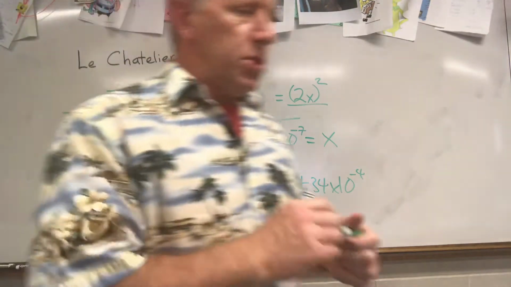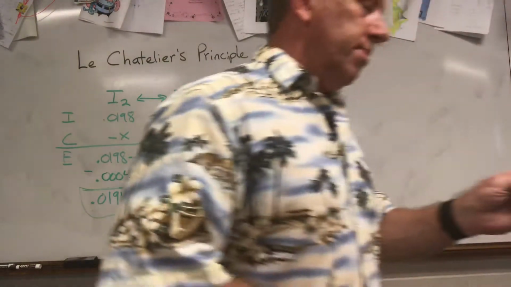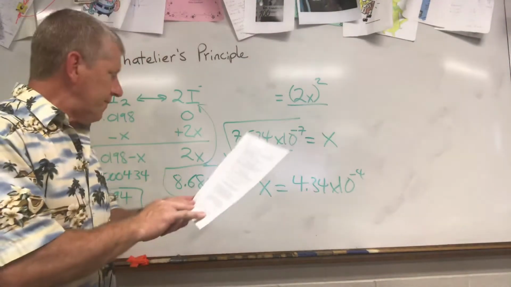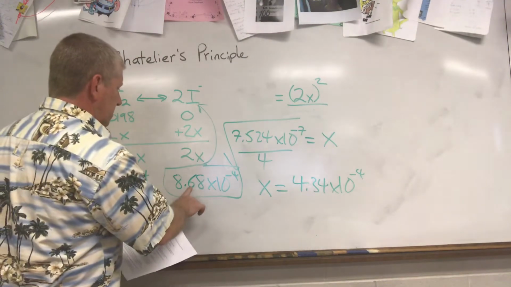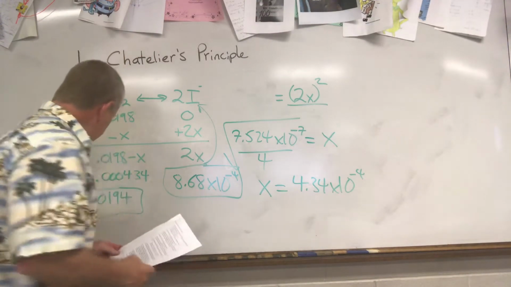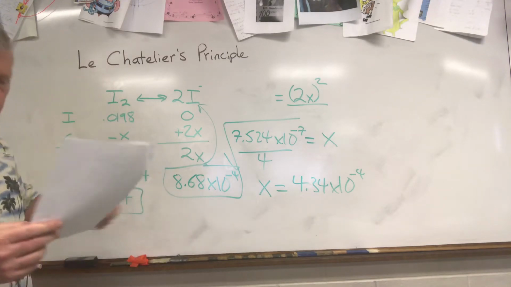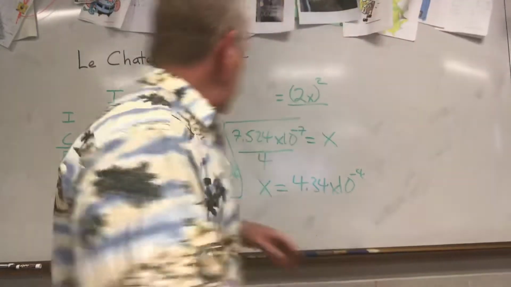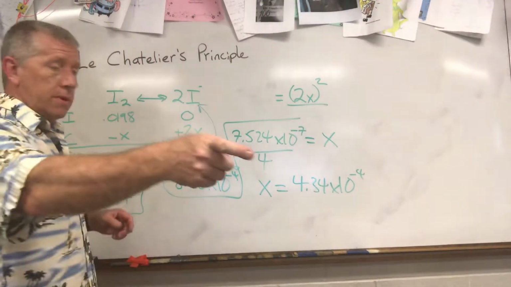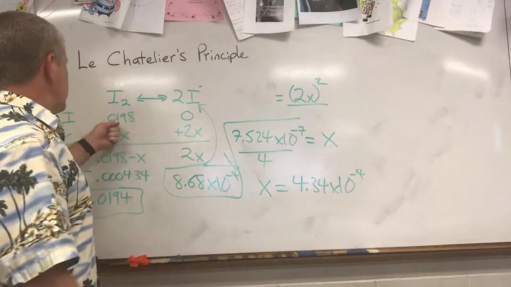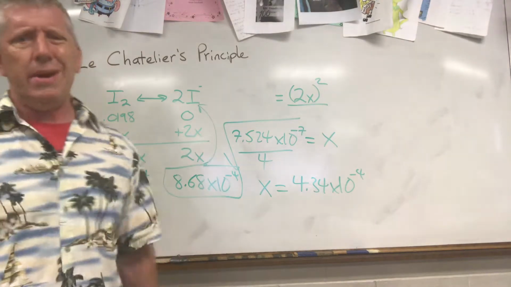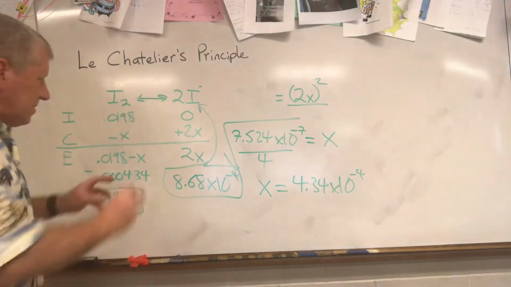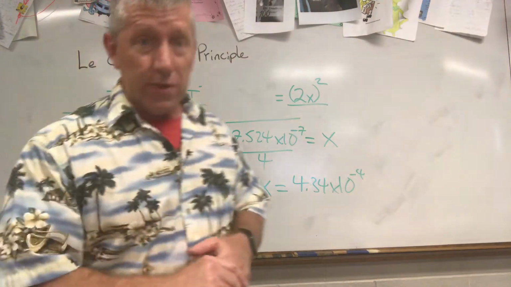If we look at the answers, the answers here are just slightly different, like 0.72 as opposed to 0.68, and 0.0194 as opposed to 0.0196. And that is because when I originally did these answers out, to put them down, I used 0.02 instead of 0.0198. I made a slight difference. It's not going to make enough difference for us to be worried about it.